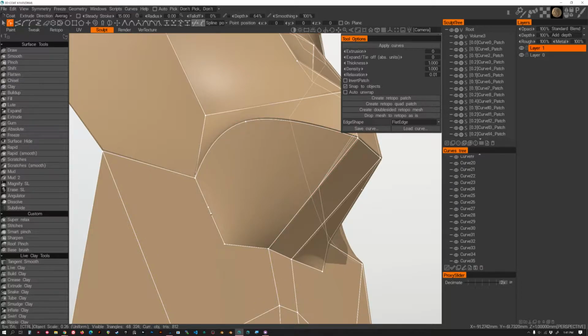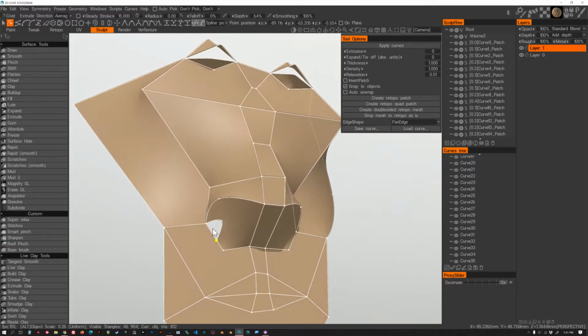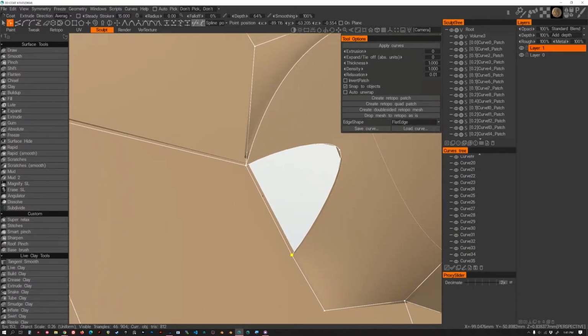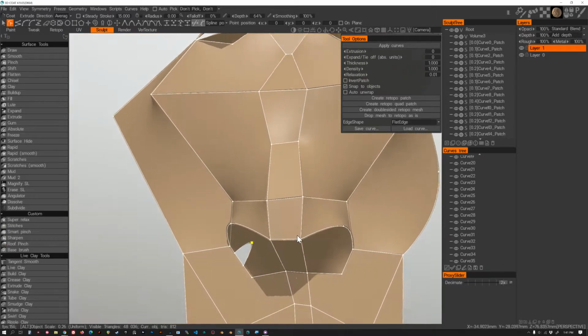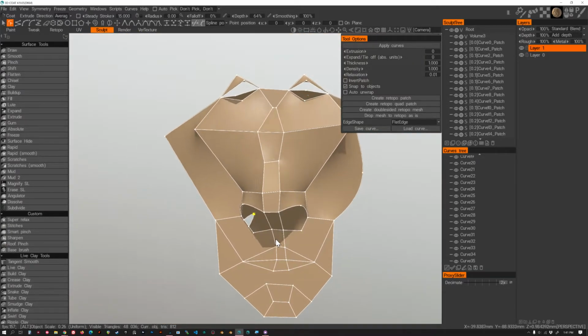Or I could add a point. Oops, looks like I added a point already. Yeah, so if I had these, I could add a new point here and get this to come like this. Make each of these sharp and then join them. Alright, so I can kind of get my nose shape here. I could get this and this, do the same thing, make each of them sharp, and then join them. Alright, so you see I get this nice little cavity here for the nostril, or something, right?